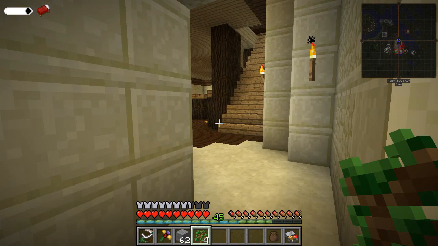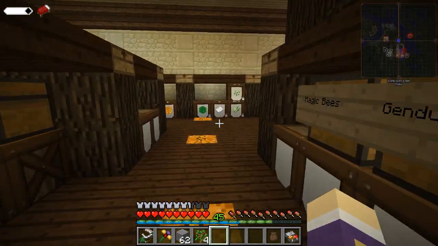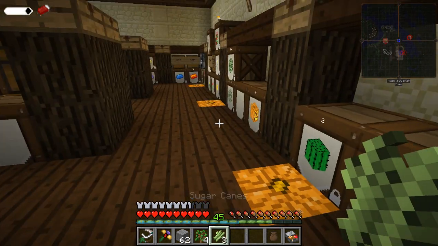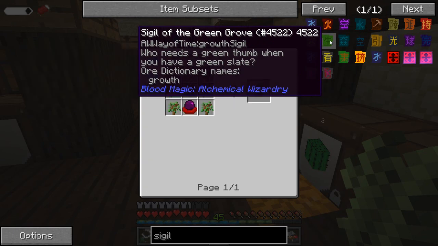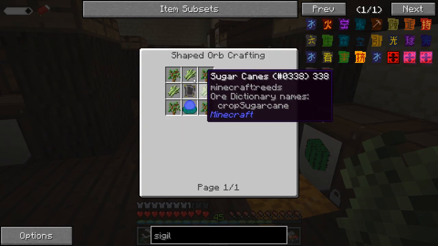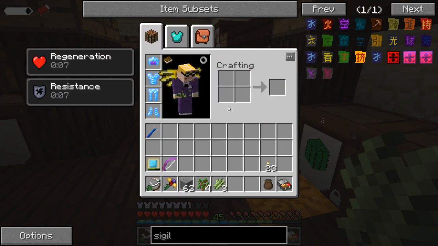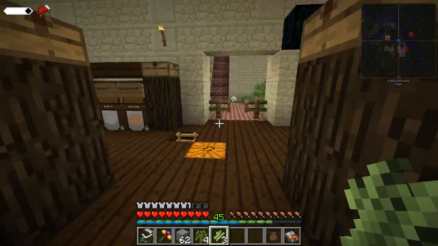Alrighty, so I've got a plan of something to do. I want to make myself a Sigil of the Green Grove. Sigil of the Green Grove is probably the most druidic thing there is inside of Blood Magic. It makes things grow faster, like a bone meal effect. 3 sugarcane, 4 oak saplings, an orb and a reinforced slate. I've got it. It's very simple to make.